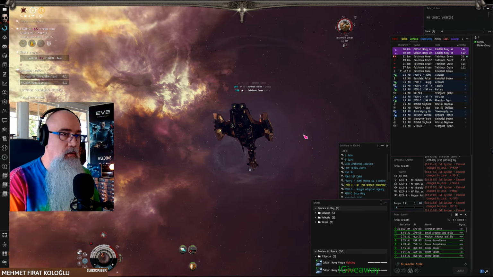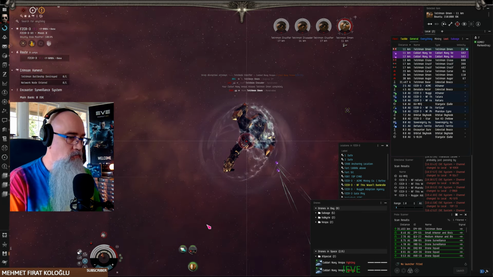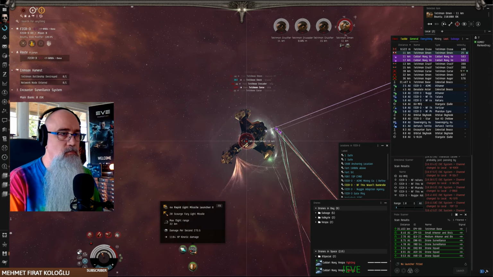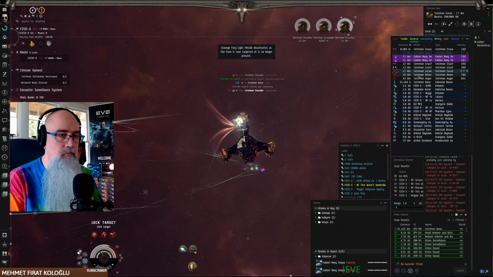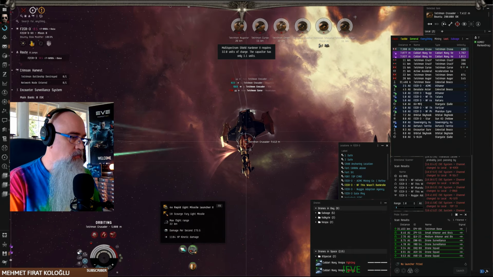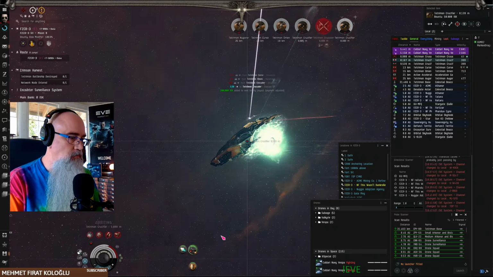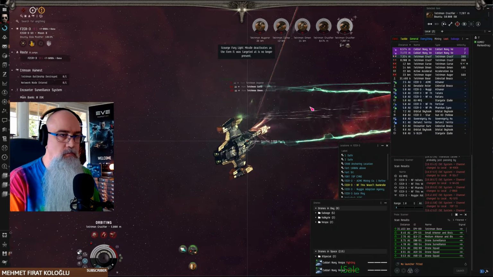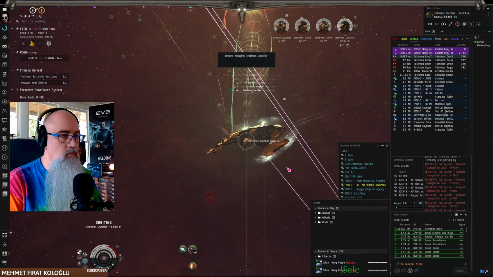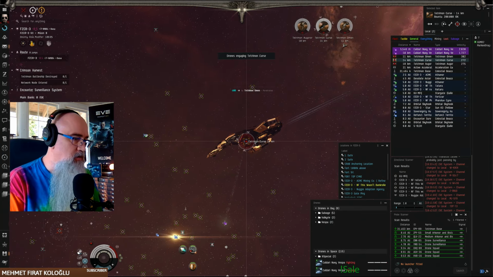Oh, here we go. Got some more coming in. Hear the dramatic music. The capacitor is empty. Great, thanks. Let's see here. Actually, go for the curse. Curse is probably the one that's most likely to neut me.